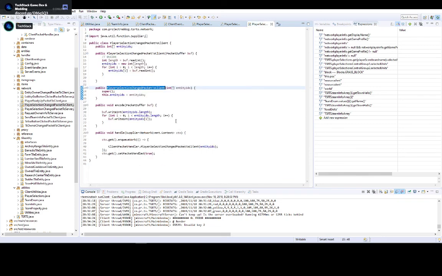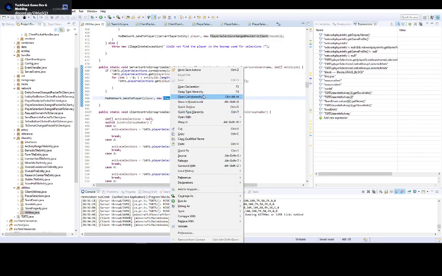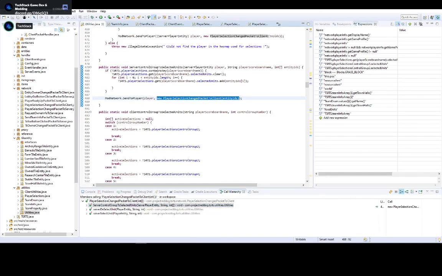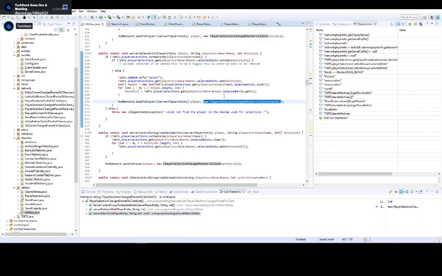That's a selection change packet. It's the same thing that happens when you deselect, and the same thing when you select.